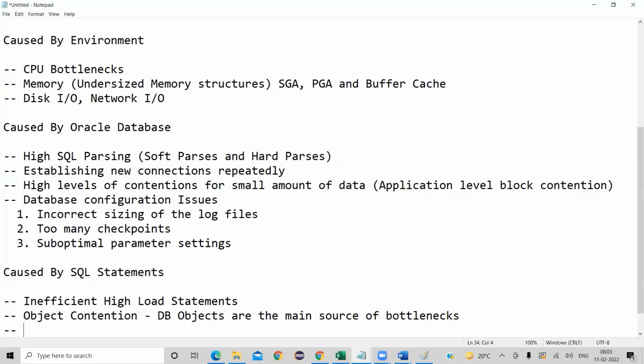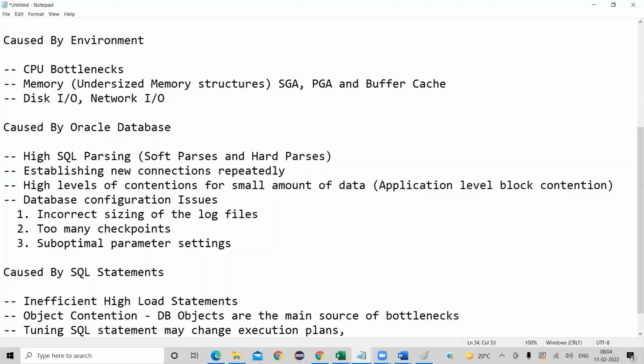Whenever I tune a SQL statement, I should not implement that change on the production database. The reason why I don't implement that change on a production database is because tuning a SQL statement may change the complete execution plan. That is what will create a new performance bottleneck. Tuning a SQL statement may change execution plans.